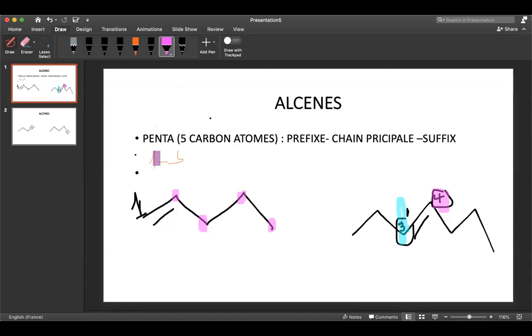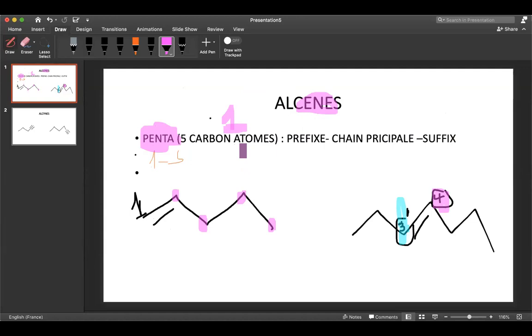Now, because we do not have a substituent, we do not have alphabetic order or multiplication factors, now we go to the name. So the name of this compound would be a 5-chain hydrocarbon that has 5 carbon atoms. Then we also look at the position of this double liaison. It's at position number 1. Now, the suffix is what? The suffix is ene. So this was a general formula for finding the nomenclature for alkenes.